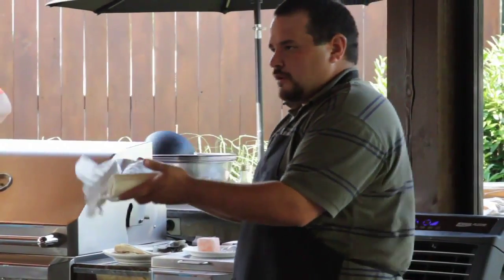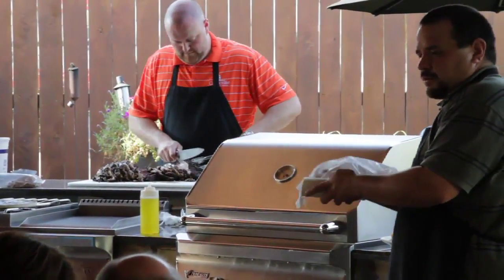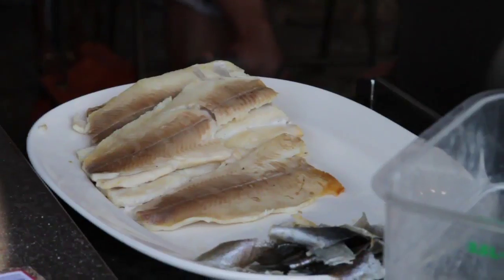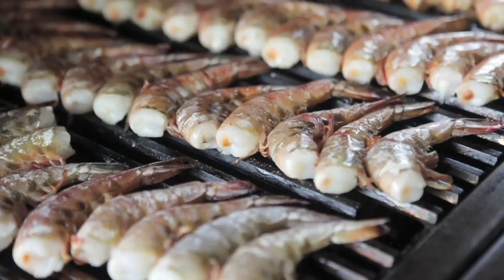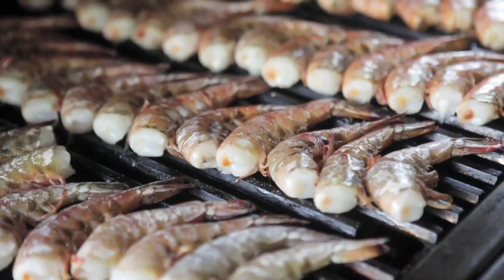We're going to do some smoking today. Chefs Tyrell and Adam, tell me about what you're doing today. Today we're doing some non-traditional smoked items. Most people around here, it's brisket and ribs. Today we're actually doing a prime rib, some pork bellies, some brisket, and some fish. Most people are used to smoked salmon, but we've actually found a smoked sturgeon — an interesting fish from the northwest that takes on smoke flavor very well. And we're going to do smoked shrimp, which is not something people see around here a lot.